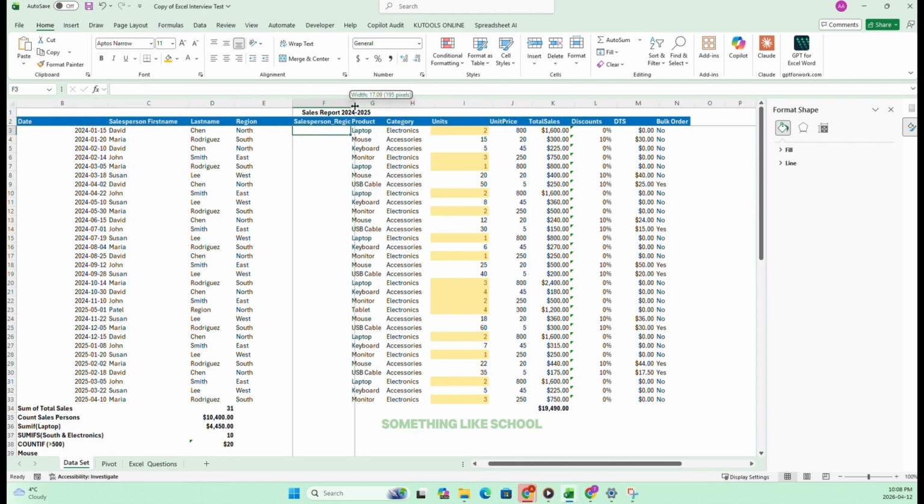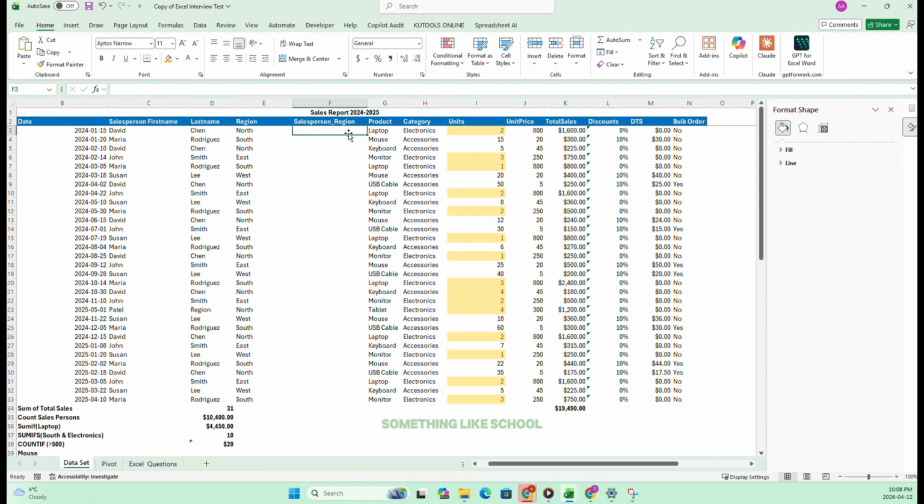Okay, so to do the concatenate function for salesperson region, I'm just going to do equals. You can do this or you can use a TEXTJOIN function. I'm just going to do CONCAT. You can do CONCAT or CONCATENATE. CONCATENATE, I think, is the older version, but we're going to use CONCAT for this purpose. So CONCAT, open bracket, text 1, comma.